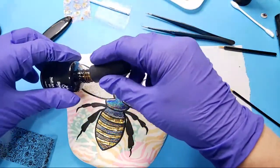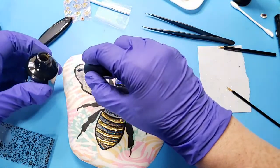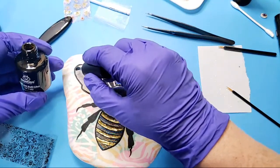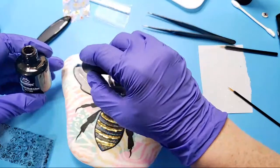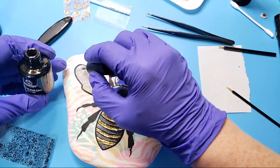Okay, top coat. I mean, nail art foil glue. Oh my gosh, if I've been saying top coat, please shoot me now. I mean, don't shoot me. Just forgive me. How about that?